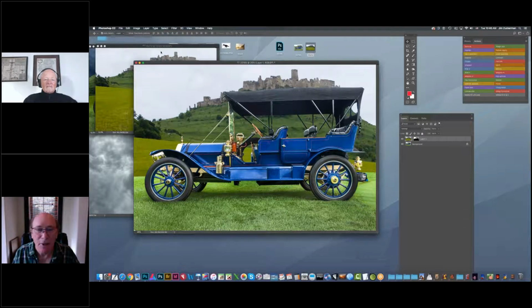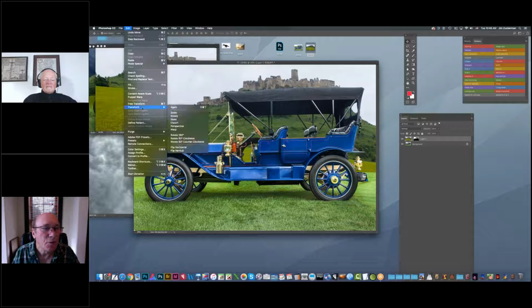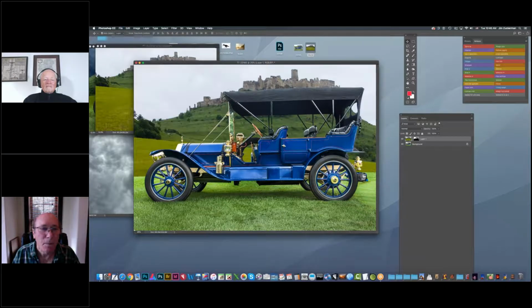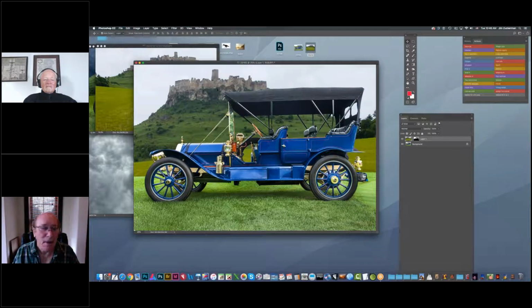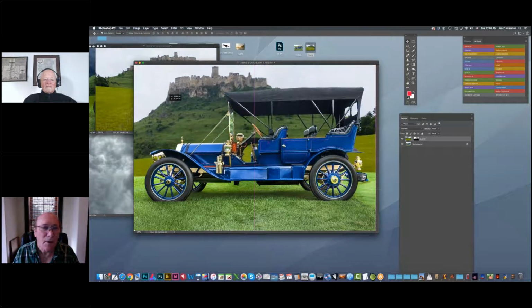controls for manipulating layers in terms of moving, flipping, inverting is under Edit, Transform. Here we have Scale, where we change the size. We can rotate it. We can distort it. All kinds of things. But what we want to do is flip it horizontally. Actually, this should be horizontally, but somebody in Adobe didn't quite get English grammar. So flip horizontal. Now we can see it. And with the Move tool, we can move it up and down to our liking.